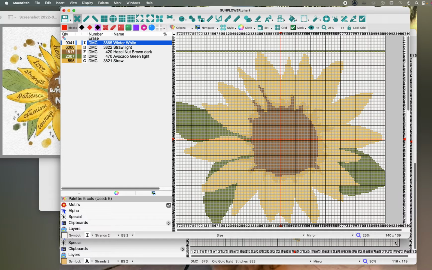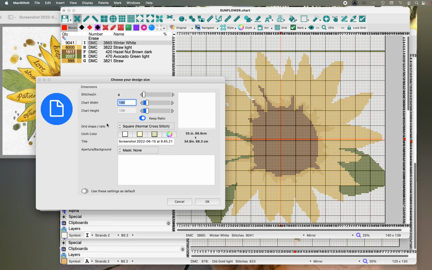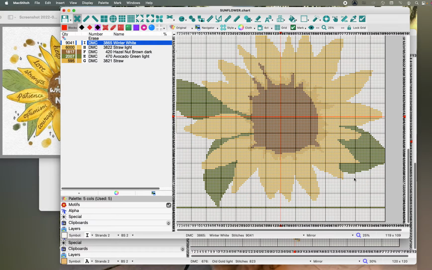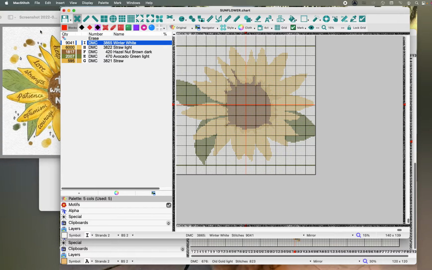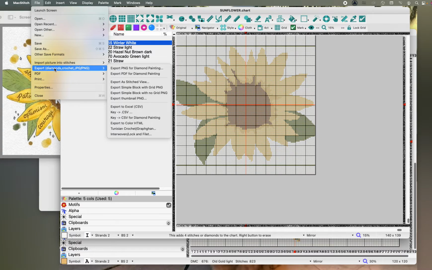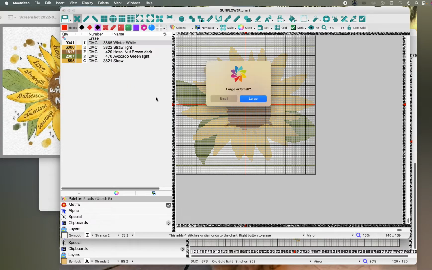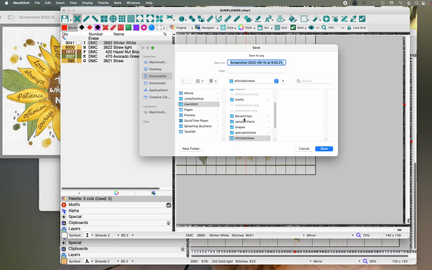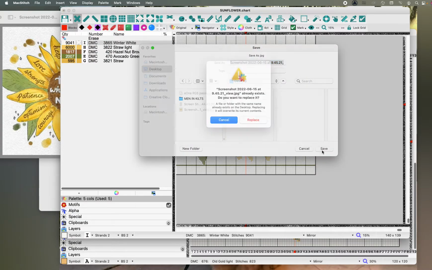So instead of it being 140 by 140, it'll be 140 by 130. So you could do that, right? Now the other thing at this point, I would say, give me an image to look at. So I'm going to export the small image, just put it to the desktop.